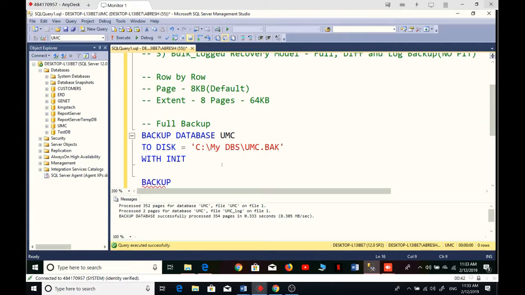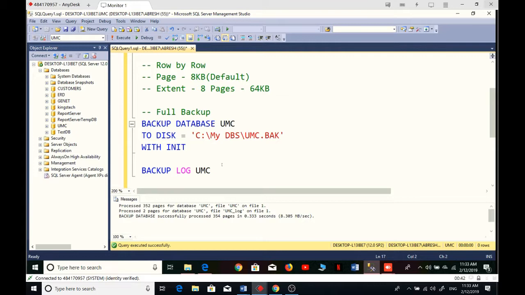backup. The next one is always follow up with the log. The log backup always comes next. So I'm gonna say backup log UMC and then to disk is equal to C colon my DBS UMC underscore log.